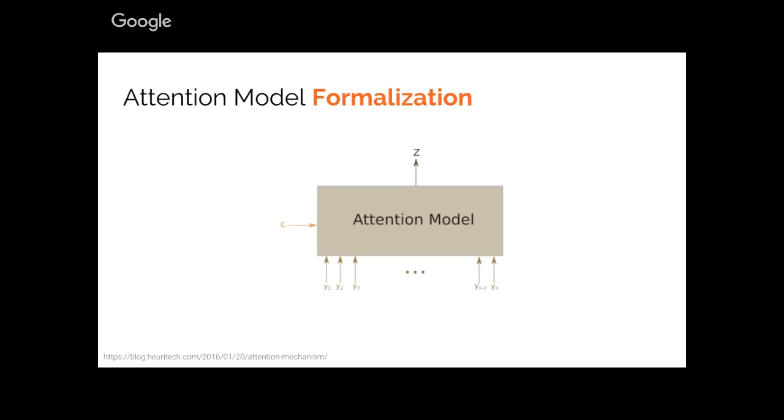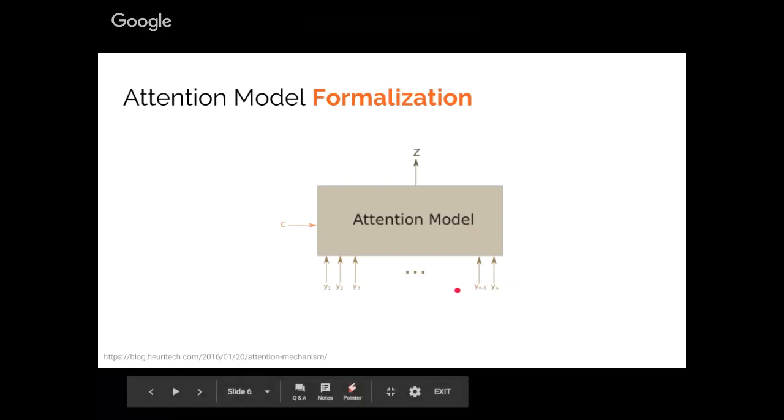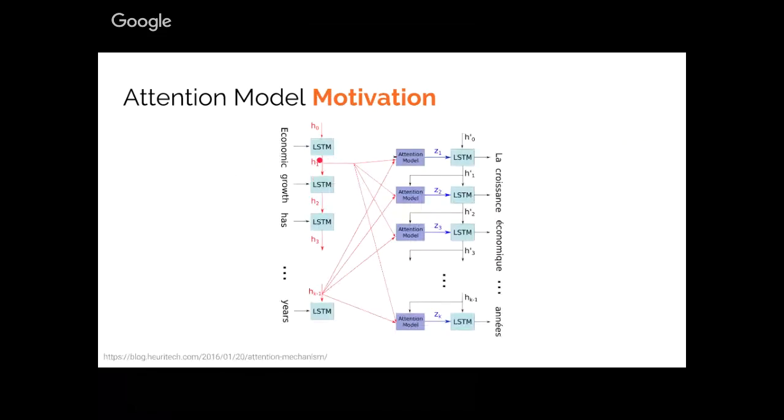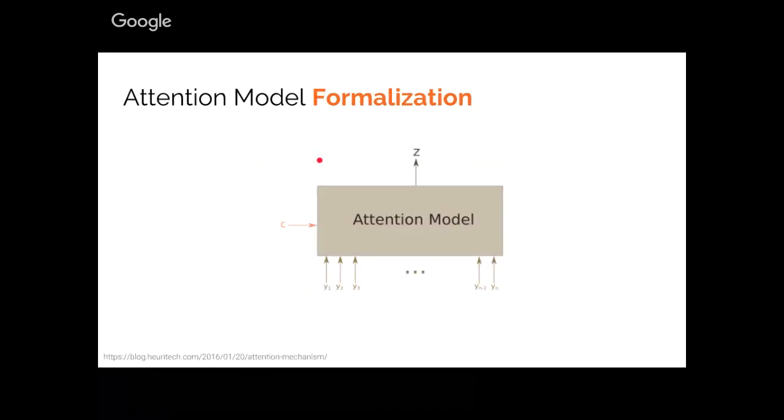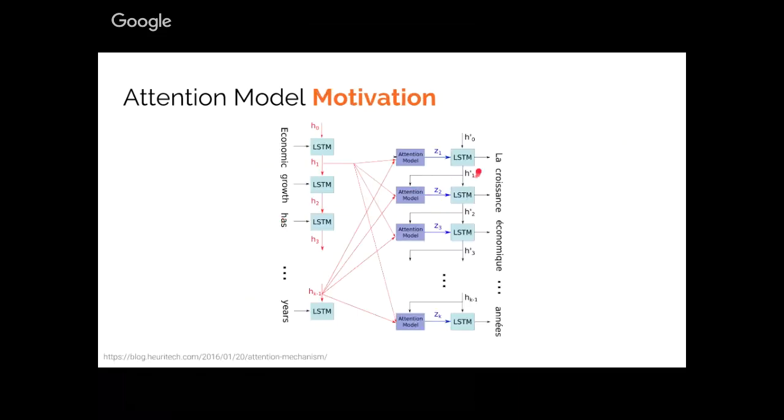So the inputs and outputs are quite simple. All these Y's, which in our machine translation case are the hidden representations, which is this H. And we want to know how much of each of them to focus on, right? So hopefully what we can get out of this Z is a linear combination of all these Y's, right? A weighted sum of all these Y's. And also, we want to have a certain context C, which is to say, in the case of machine translation, so far we have translated this many words, and what should the next word be, right? So this is the context that you want to give to the attention model, okay?